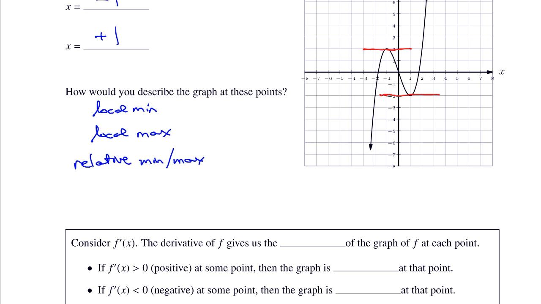Same thing down here. When x is equal to +1, this is the smallest that the function gets in this little neighborhood. Okay? It is with that respect that we say that it is a local minimum or a local maximum. Okay? And when we get to chapter 6, we will be doing what we call absolute maximum, which is the biggest, period, and absolute minimum, which is the smallest, period. Okay? But today, it's all about the locals.